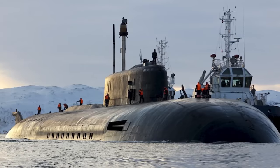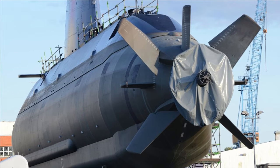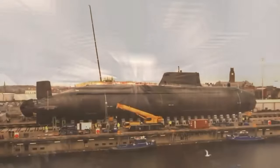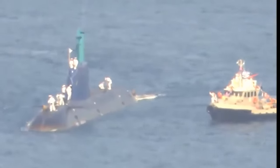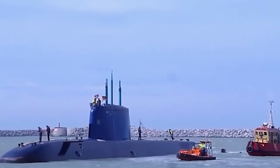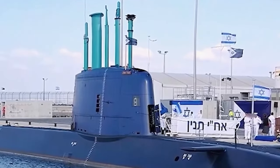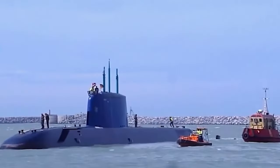Recognizing the strategic importance of these submarines, Israel ordered three more from Germany — the Dolphin II class. Derived from the state-of-the-art Type 212 submarines, these larger vessels displace 2,400 tons and feature air-independent propulsion technology. With the ability to stay submerged for 18 days at a time, they are faster and quieter than their predecessors. The combination of Dolphin and Dolphin II submarines armed with Popeye Turbo SLBMs makes any act of aggression against Israel a suicidal endeavor. In a region plagued by tensions and uncertainties, the Dolphin-class submarines serve as a silent and deadly deterrent, ready to defend Israel's nation and strike back with unprecedented force.